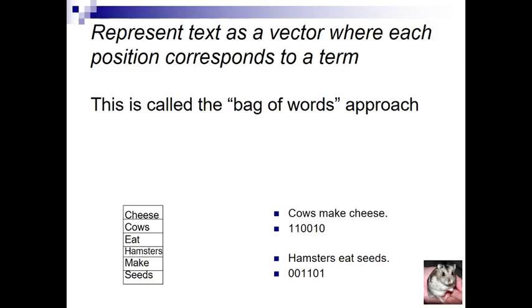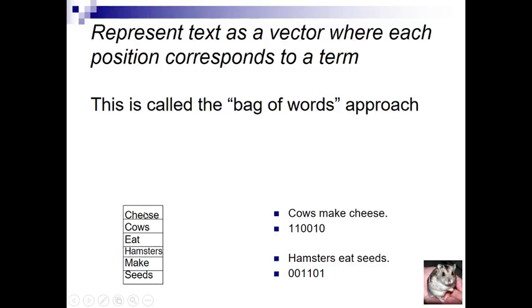And the idea is this. You have a set of texts that are in your data set. So here, let's assume we have two texts: cows make cheese and hamsters eat seeds. And what we're going to do is extract each word we've seen in our data set, so we have a feature for each one. Now that we have a feature for each one, when we extract features from these texts, we step through each of the features in our feature space, each one asking a question of our text.